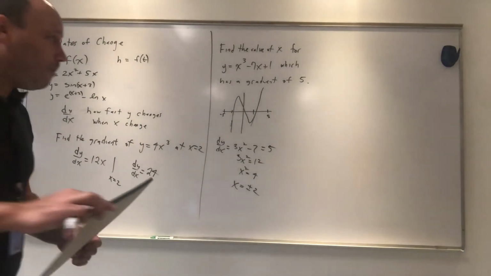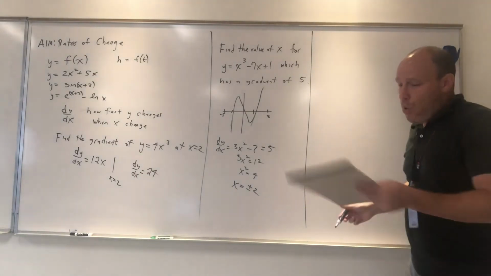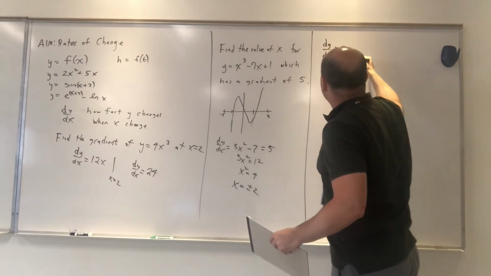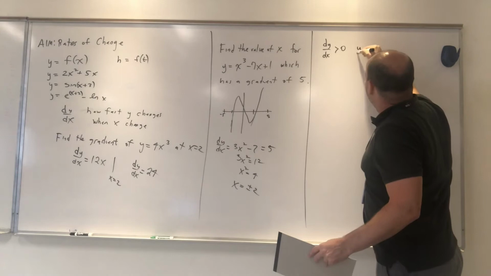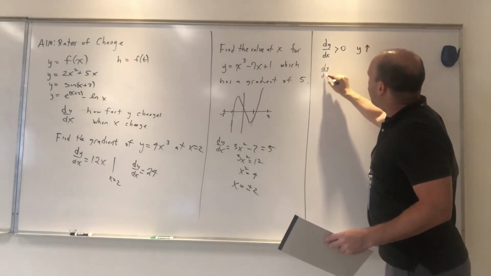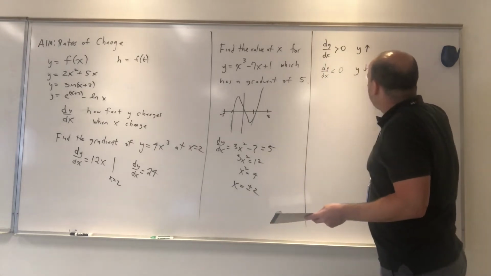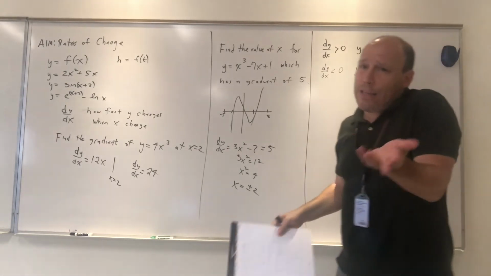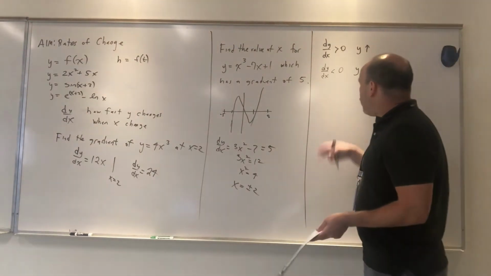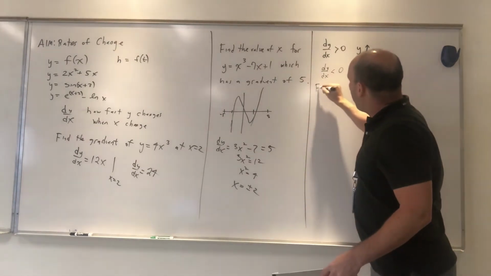Okay, the next part of the unit, we discussed this the first day. We discovered that if the slope of the tangent line is positive, that means the function is increasing, and if the slope of the tangent line is negative, that implies the function is decreasing. In this unit, well, actually, they might ask some questions about when the first derivative is 0. We saw that it was neither increasing nor decreasing.